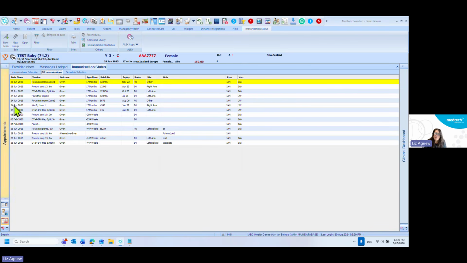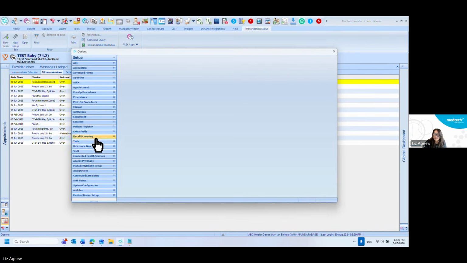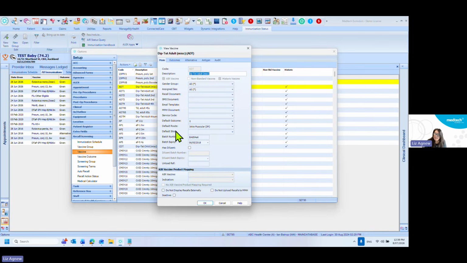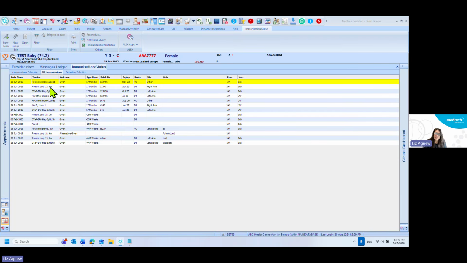Okay. One other area in that setup is we have that column here that lists historic. So these are old ear vaccines that are no longer current. So we've flagged them as historic. You can still use them if you're putting in a patient's historic records. We've just hidden them away so it makes it easier, so you're not getting a huge big list when you go to add a new term.